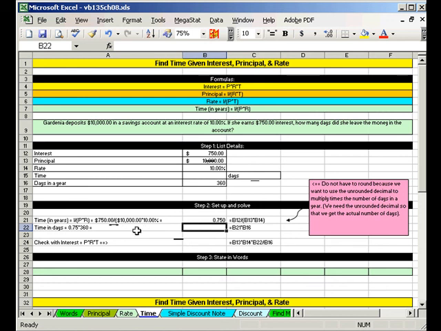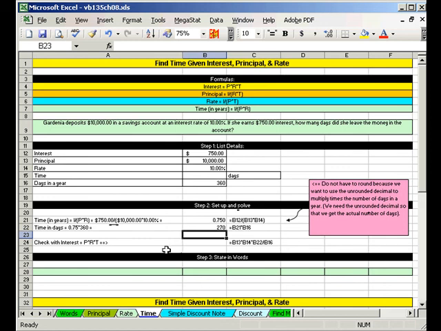So we need to go to days. So we have to take this times our 360. And again, this is okay. There's a little note here. It is okay to use the unrounded one. We're not rounding to some penny and paying out a penny. If there's a bunch of extra decimals hanging out here, it will help us when we multiply by our 360. So equals the 0.75 times our 360, and it gives us the number of days, 270.